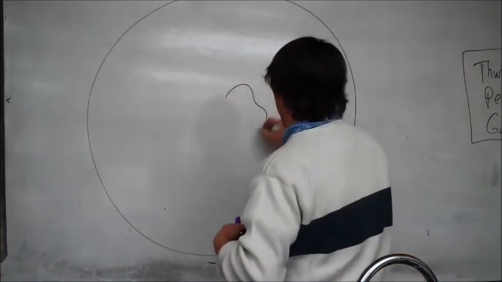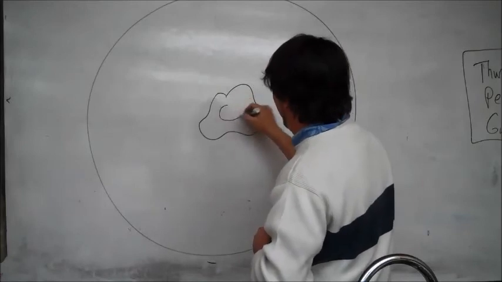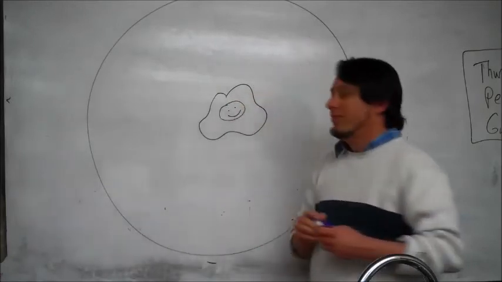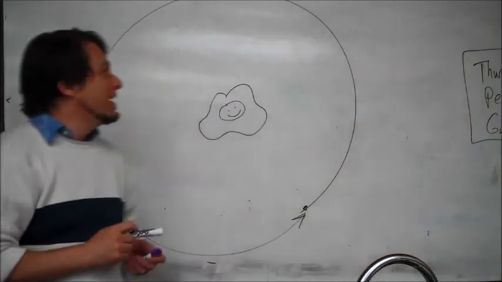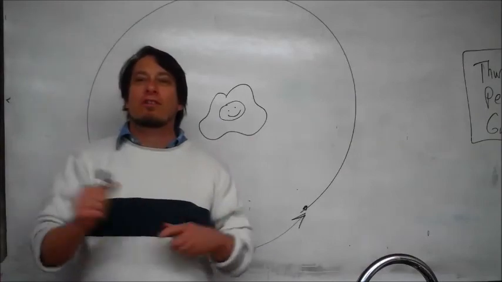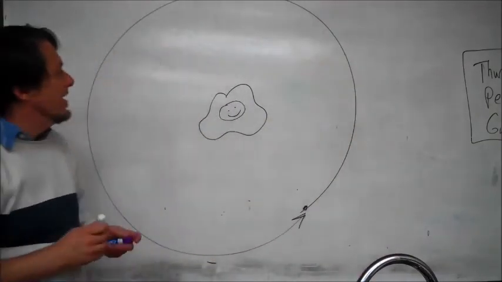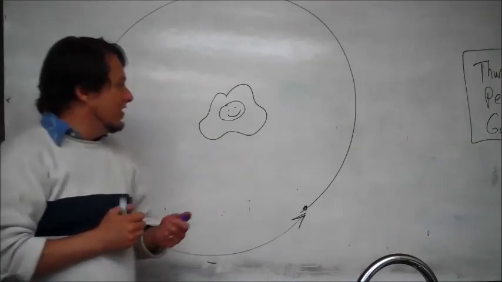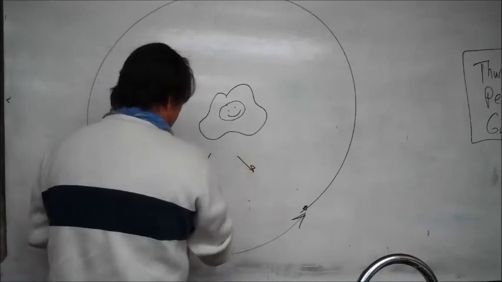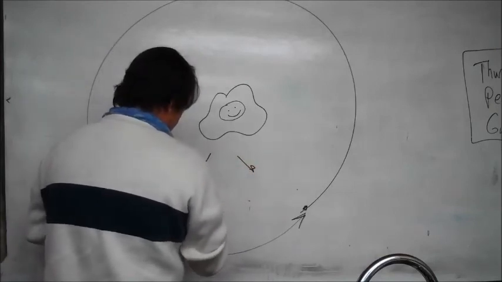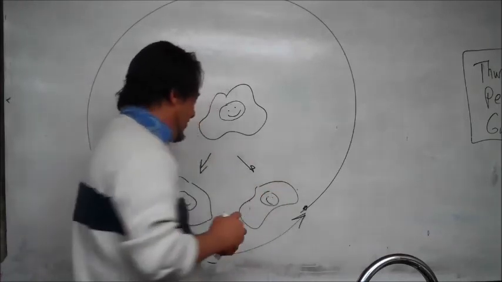Jimmy the cell. We'll draw Jimmy here. And here he is. Jimmy the cell. That's his nucleus. Don't make it too small because you're going to have to write stuff around it. And here's the thing. Eventually, Jimmy the cell is going to reproduce, and he's going to make Jimmy the cell and Jimmy the cell.